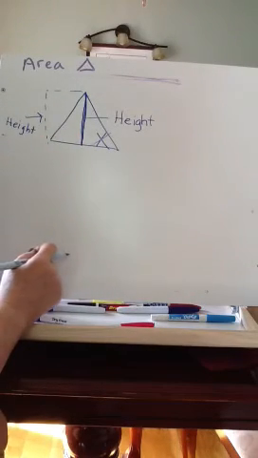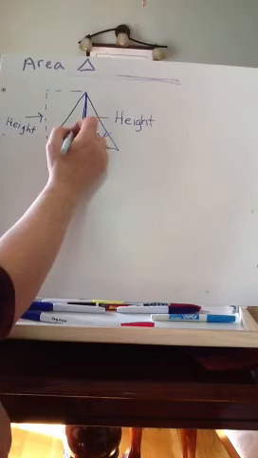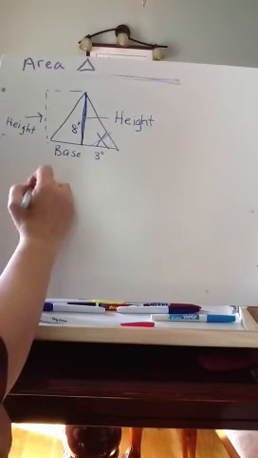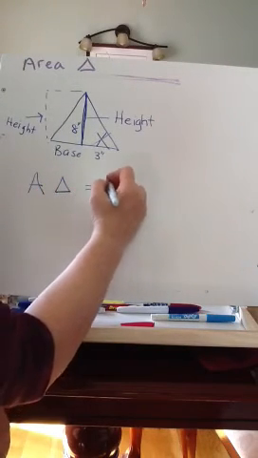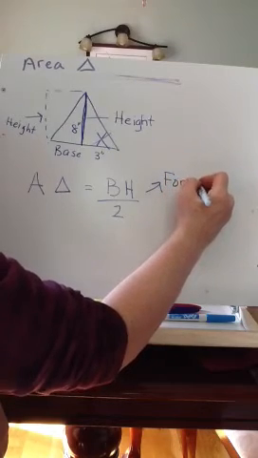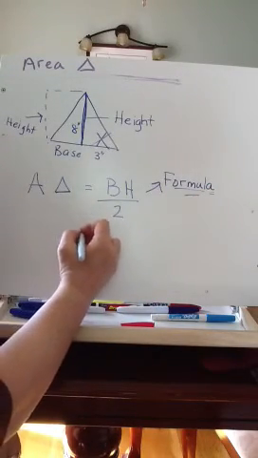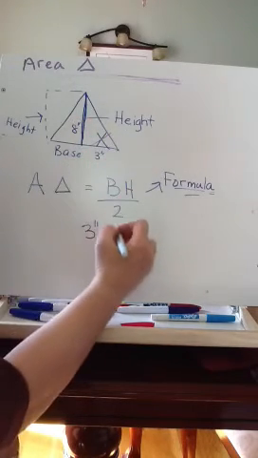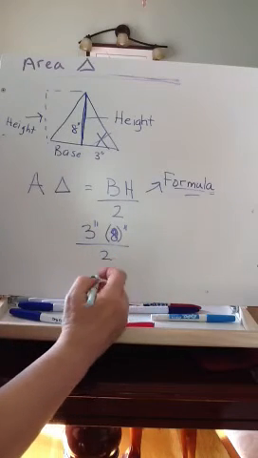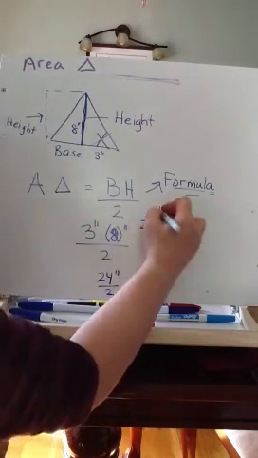And in order to find the dimensions of this triangle, you must be given, for now, that height. And let's say that height is 8 inches, and we're going to say the base is 3 inches. So the area of a triangle equals base times height divided by 2. And if you remember, this is the formula. Remember in school I said formula? That's Miss Roberts' accent. Formula. So we are going to do base, which is 3 inches, times the height, which is 8 inches, and we're going to divide that by 2. Then we're going to say 24 inches divided by 2. So 24 inches divided by 2 is 12.